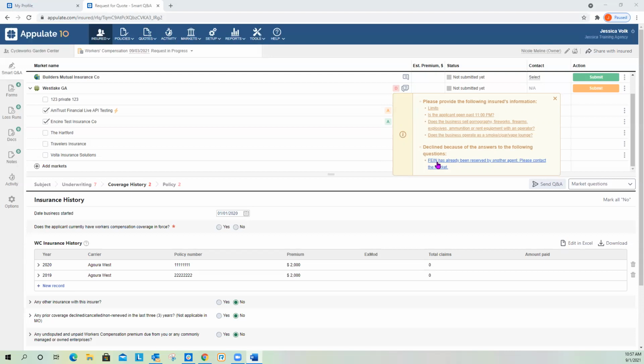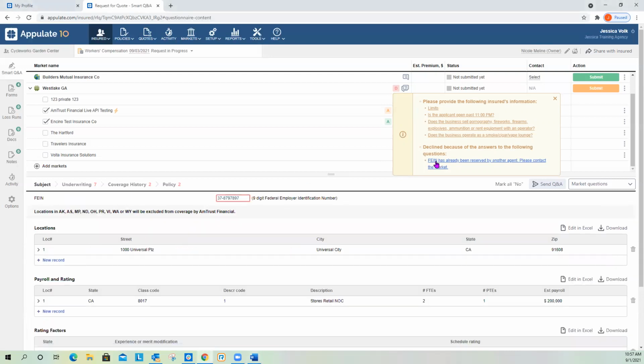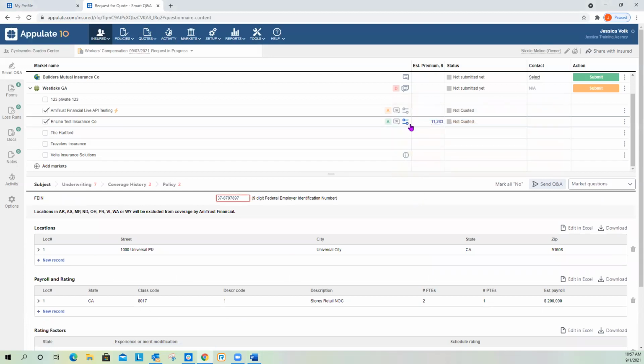Just give me a second to pause really quick. Sorry. Okay. So what I'm going to do, I'm going to click on this FEIN. And because the link is live and dynamic, the system takes the guesswork out of where a question is located and highlights it in a red box for me. So I don't have to go searching for this required question I have to answer. It'll take me straight to the question. So on this one, I just need to move a few numbers around that I've never used before.